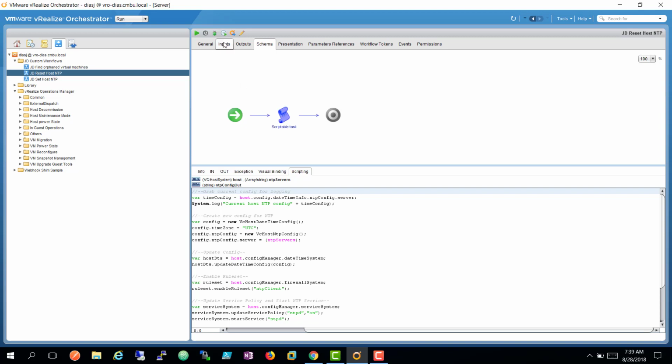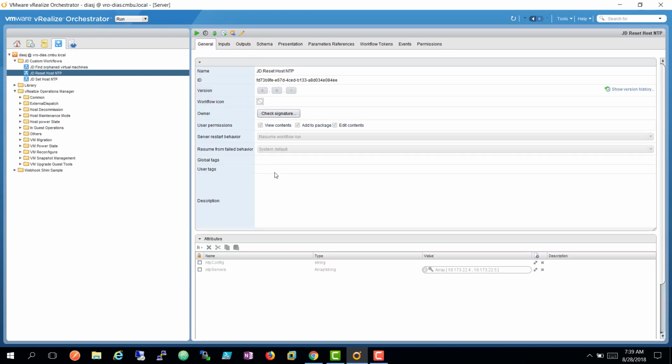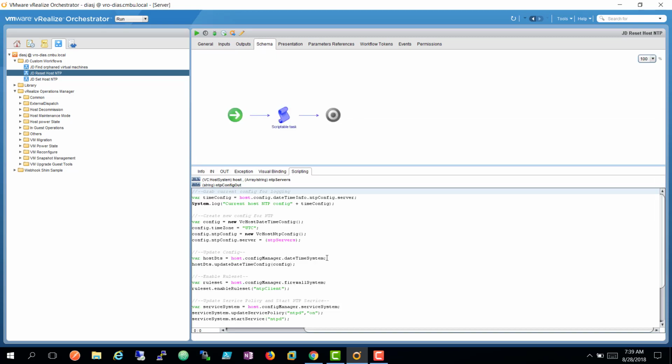used it in mine. Now, one of the things that I did do is because I'm only grabbing for the input to the workflow, the input parameter is just the host object itself, but the attributes for things like the NTP servers and the NTP config and so forth, I kind of pre-fill those, right? So in my script, I've got some stuff hard coded.